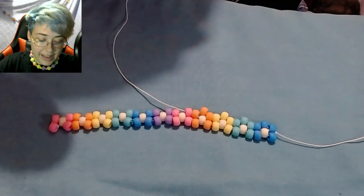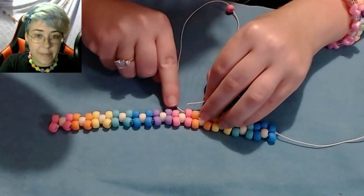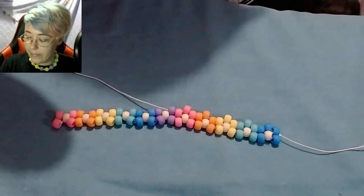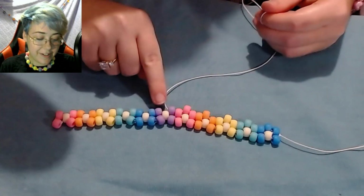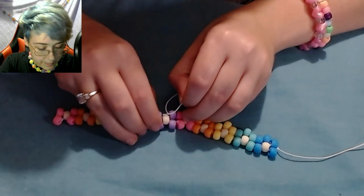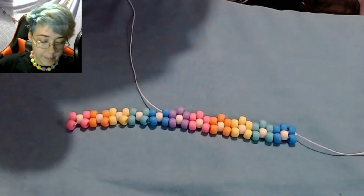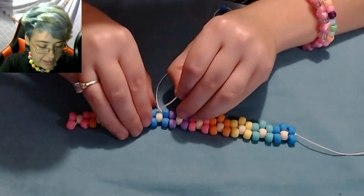Then I'll add a pink. Then place the string through the next pink and purple. Now I'm adding a purple, and I'm going to place my string through the next purple and blue. Now I'm going to add a blue. Place the string through the next blue and green.